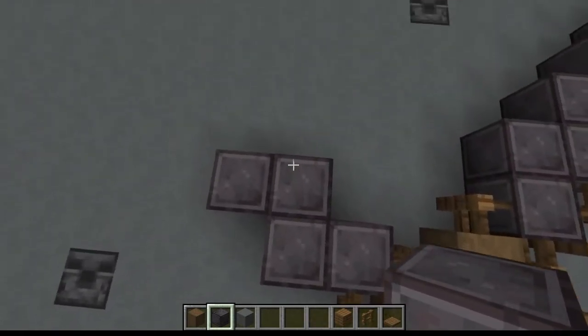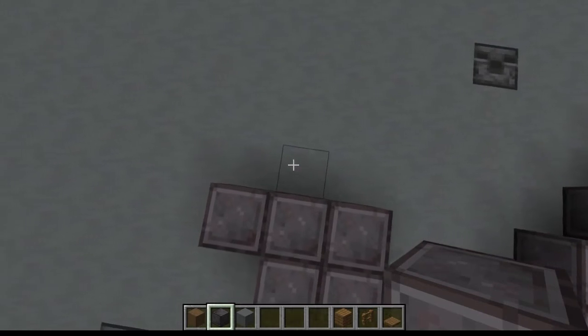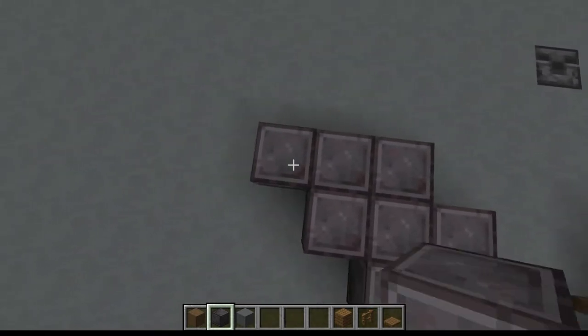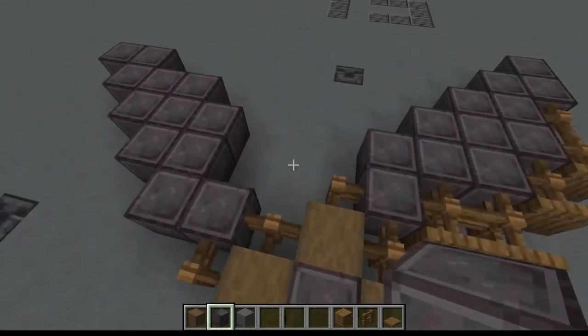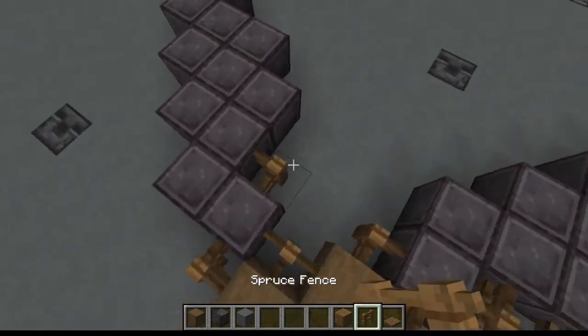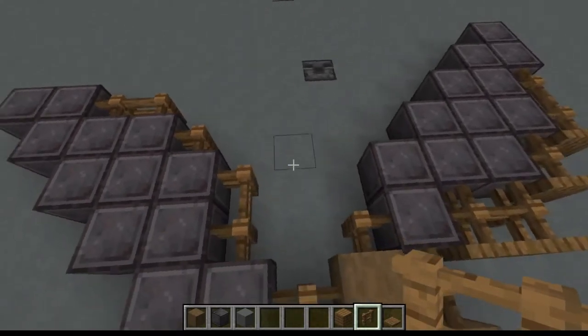And then we're going to go along this same line, and we're going to go out for 3, 1, 2, 3. Then we're going to skip a block and do 3 again, 1, 2, 3, and then we're going to finally add the flick at the top. So we're going to this very top corner and we're adding 2 here. Add your fence and your trapdoors.